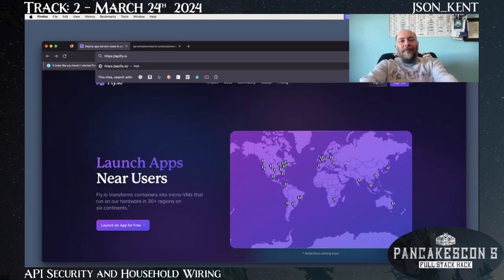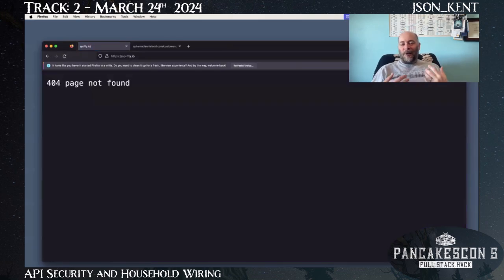So I'm going to type api.fly.io, because a lot of us use very common, standard nomenclature for things. And when I look at this, what I'm seeing is there isn't anything there, right? There's a 404. But what you have to remember is a 404 is telling me there isn't anything there, but it is telling me there's a there.